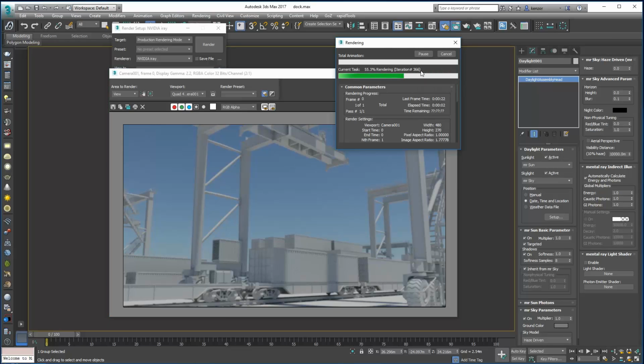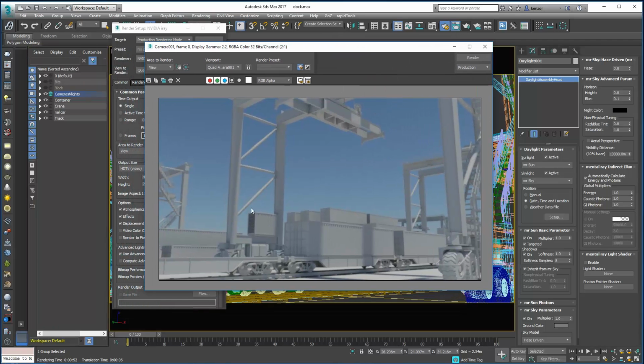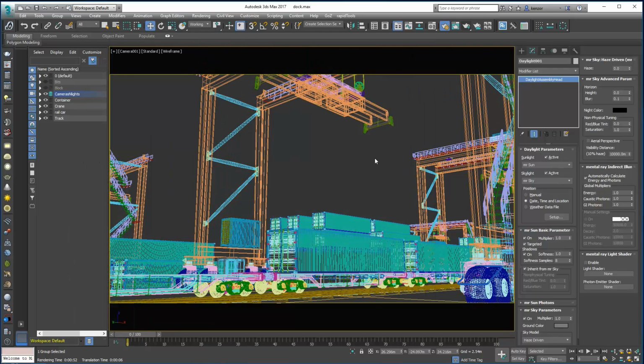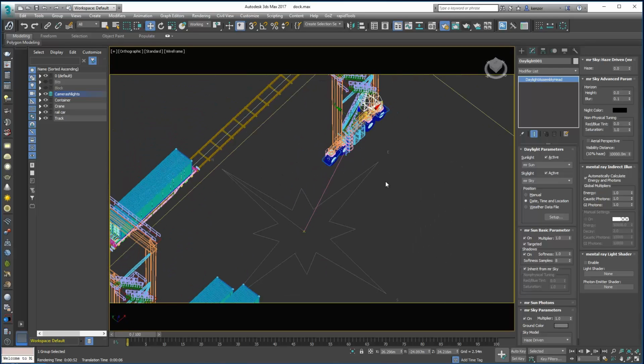So you can see the iteration count going up, and as it's doing so, the grain is slowly being removed. But we're just at low res at the moment, so you're not seeing much difference. So I can just cancel this and wait for everything to catch up. There we go. And now we have a low resolution version of our frame, which is great. So you can now try and get some direction into your sunlight. So if I go to top view, we can mess with this.